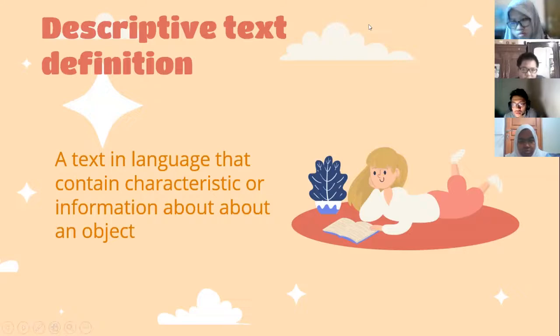Jagat? I'm sorry, sir. Can you repeat the question? Okay. What type of object is described in the previous slide? Is it a building, human, or animal? It is an animal, sir. Yes, that's correct.